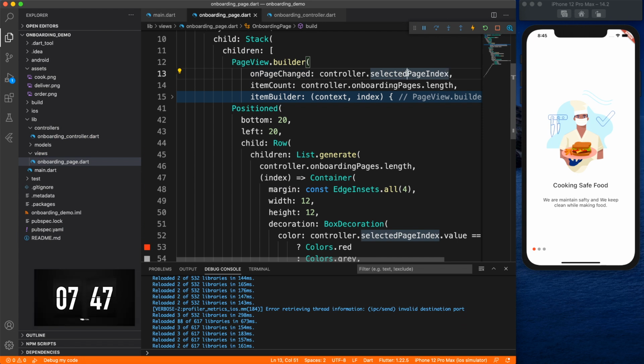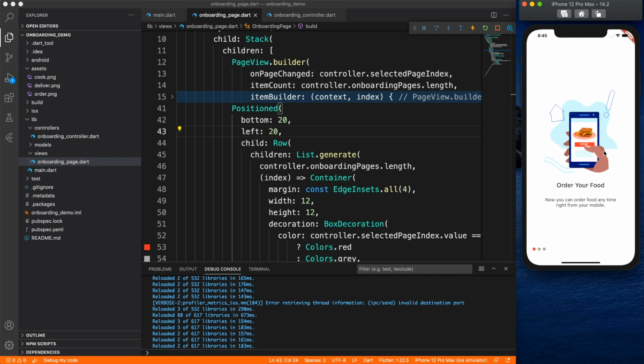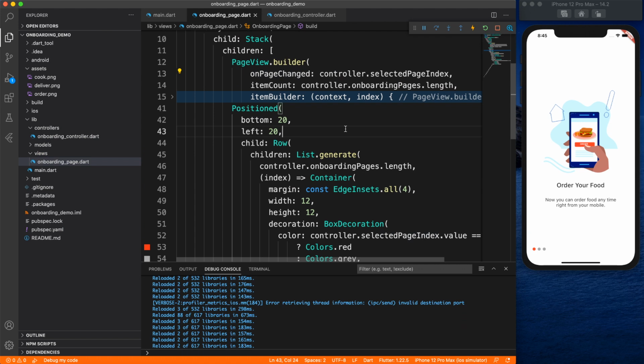We still have 7.5 minutes. So now we are updating the value as well. Let's see if we get something to see. Still not there. The reason is that now we are updating the value, but we are not looking for the change. So we have to inform our widget to look for the change in this particular area. We don't have to refresh the entire widget tree, only the part of it.